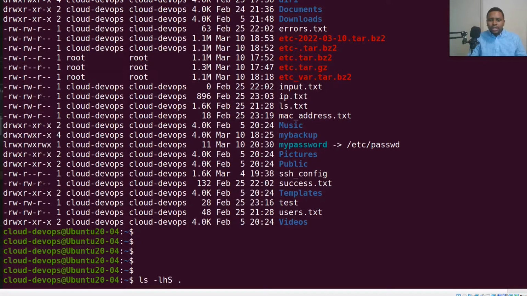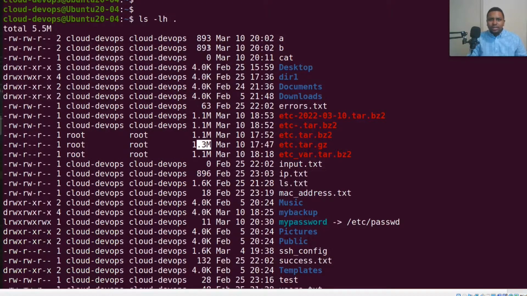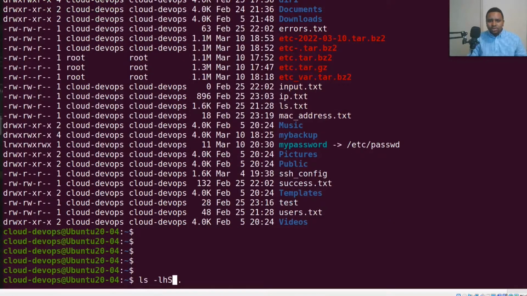And in that instance, these are going to be sorted by size. You see how we have 4K, and then 48, 28, 4K, 1.6, 1.1 mega, and then 800. When we do the S option, these are going to be sorted based on the size.